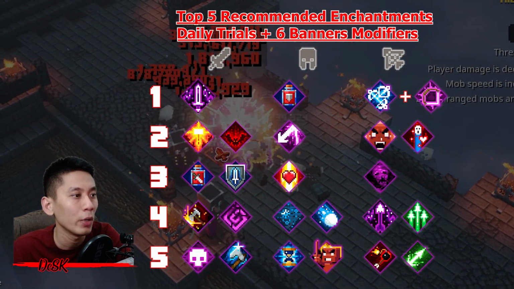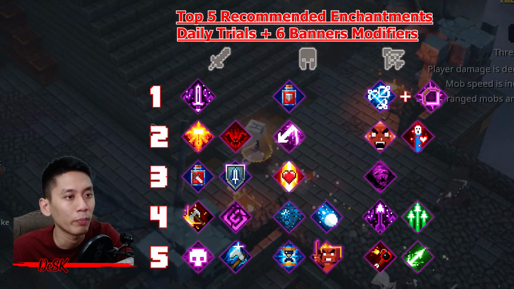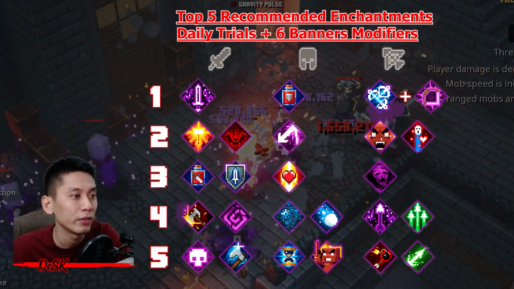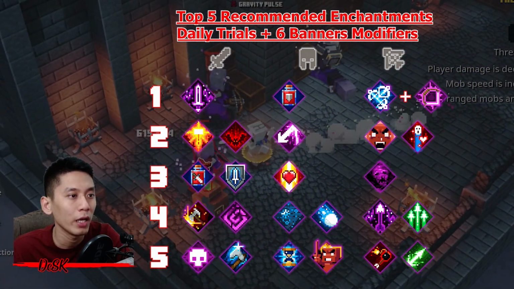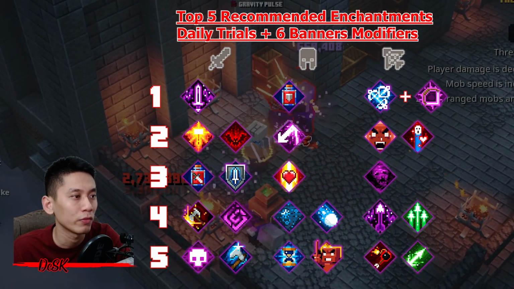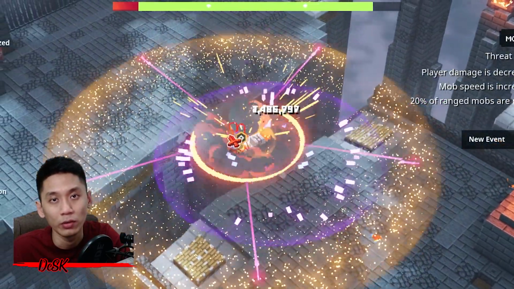Alright, all these recommended enchantments I have tested, they work very well and you won't go wrong with them, but you may still fail to beat the match if it gives you a very bad, crazy and high percentage of modifiers. Don't be sad if you fail, you can always trial and error on these enchantments, find the best that suits your playstyle and make the best build out of it to beat Daily Trial Plus 6 Banner Modifier. Once you master it, it will be a piece of cake to you.